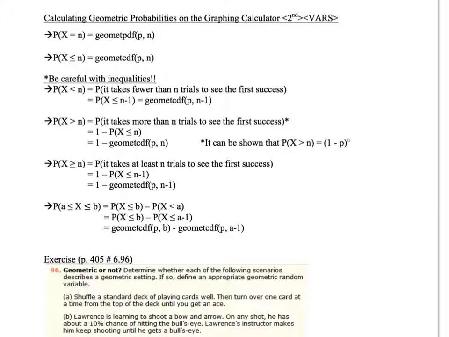I flipped to page 28. In order to do geometric calculations in the calculator, if you recognize some context as describing a geometric distribution, you have some graphing calculator shortcuts for this as well. Again, under the second VARS command, if you type second VARS and scroll down, you will see next to letter E, the geometricpdf command, and next to letter F, the geometriccdf command. Same notes about being careful with inequalities. If you have to get a geometric count above, below, or between two numbers, you have to use that CDF command correctly in each of these scenarios. The examples below hopefully will demonstrate some of that.